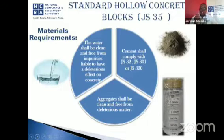So the aggregate you go out to buy as a manufacturer is a byproduct of the quarries. So possibly you won't go to the same quarry and get the same quality time and time again, because a byproduct is actually something that they were throwing away and block makers found a use for it, and then it becomes a key ingredient for them. So you have to ensure that you are able to mix and match and play this aggregate very well, so you can always meet the standard.